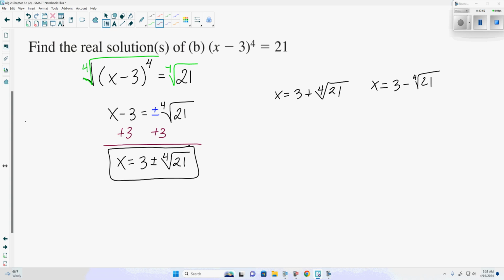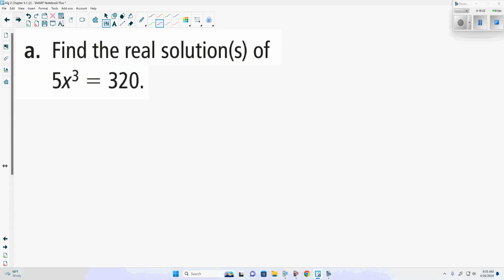We could plug those in the calculator and get our answers and see what they are. And both of them will work because of the 4th power. Because if it's negative, what we end up plugging in, it'll turn it back to positive, and so forth. Questions on what we did here? We feel good with this here? Let's look at the next one.